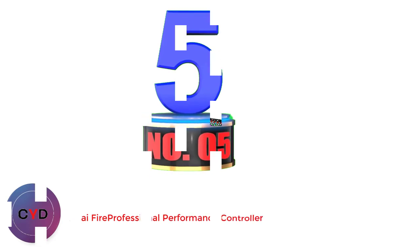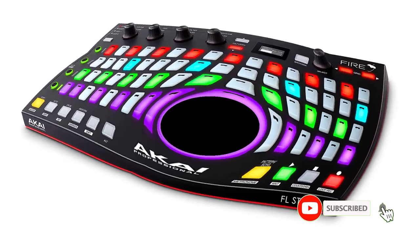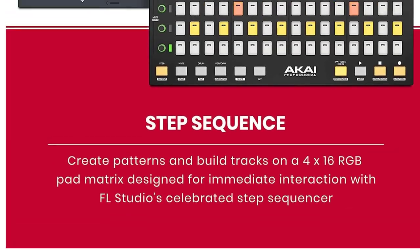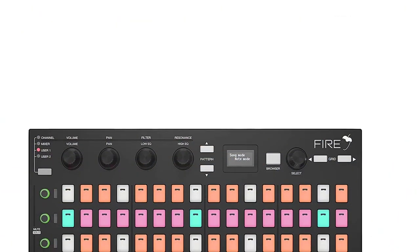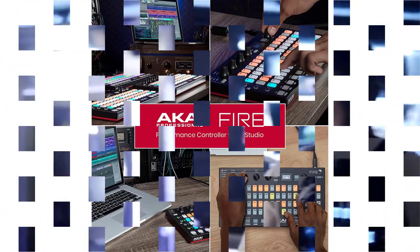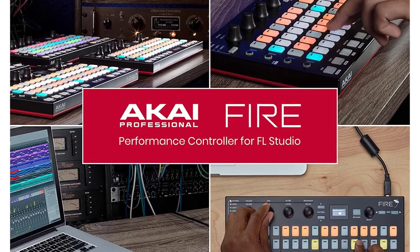Number 5: the Akai Fire Professional Performance Controller. If you are looking for a MIDI instrument to work with FL Studio, then you can't beat a product designed in conjunction with Image-Line, making it a strong candidate for the best MIDI keyboard for FL Studio. It certainly has a certain style about it, and anyone looking for a conventional keyboard MIDI controller won't find it here. It measures 12.44x6.52x0.9 inches and therefore has a small footprint. There is a 16x4 matrix sporting backlit RGB pads — RGB being the red, green, and blue color system. The pad sizes can be altered to suit your preference. Whilst it is small and lightweight at under 2 pounds, we recommend using it in a secure place as it probably won't take too kindly to being dropped. This controller can be complex for any MIDI newbies and there will be a learning curve involved. The programming is based around a step sequencer process using velocity-sensitive pads. Tracks and sounds are built in this way, with plenty of toolbar and playlist menus.